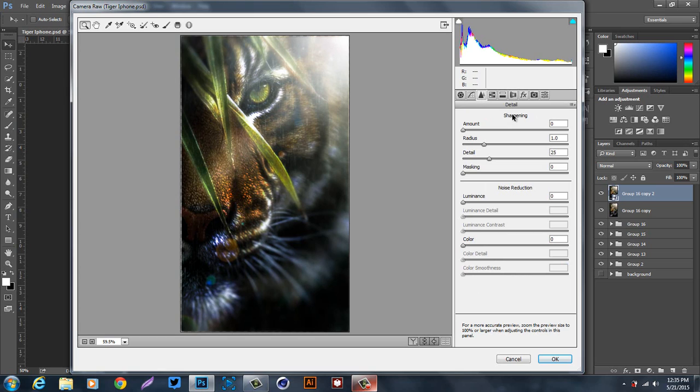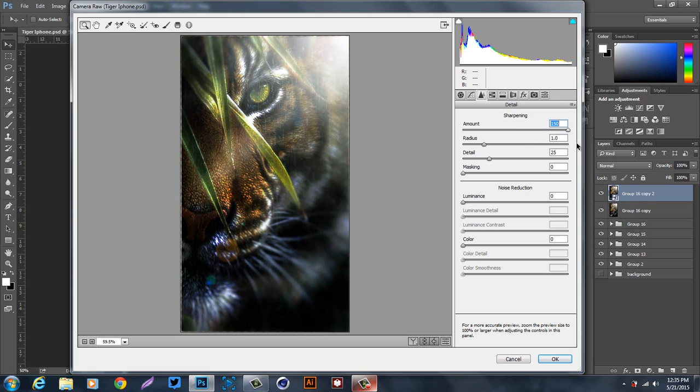So here's the fun part. Here's the sharpening. A lot of people like to go into Photoshop, go to filter, sharpen, and then just click on sharpen without doing anything in depth. So as you can see, the raindrops, you can barely see them. They're kind of fading, blending in. If you want it to pop, with the leaves and the nose, sharpening, just bring it up. That's exactly what I did. That's what it looks like before.